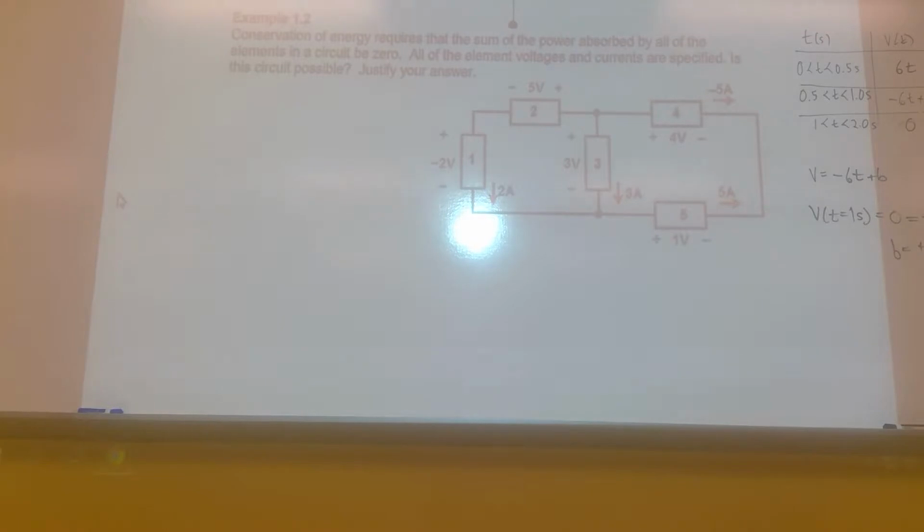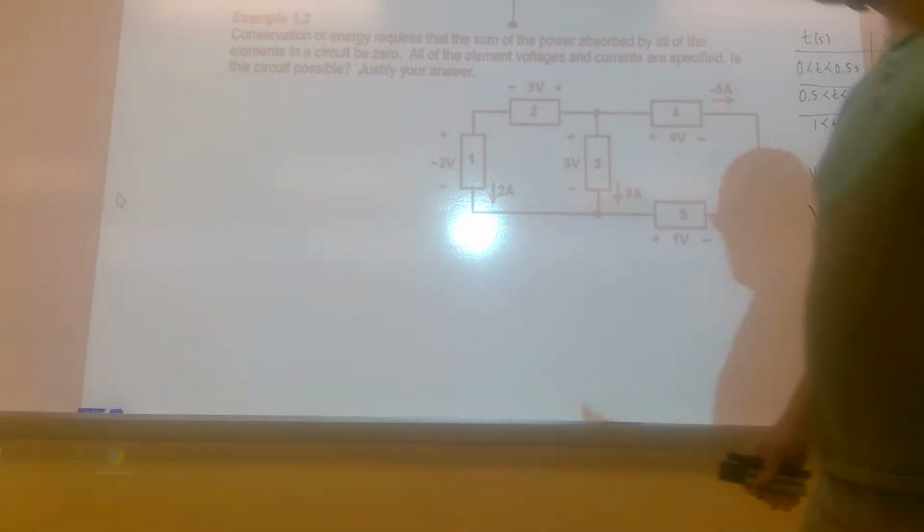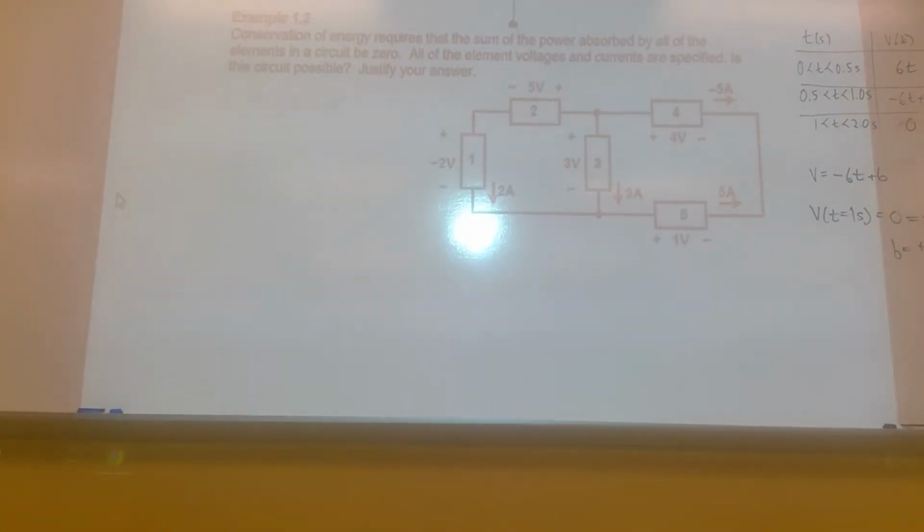And it's important because when we get to circuits that are super complicated, this becomes a useful technique to say, does this even make sense? Okay, give it a go. Tell me if this circuit is possible. And your job, really, more than anything else, is to identify what is passive, what is active. That's what this is about right here.